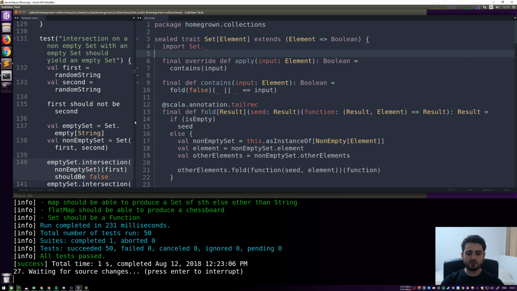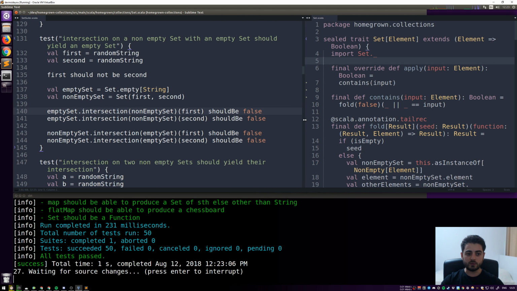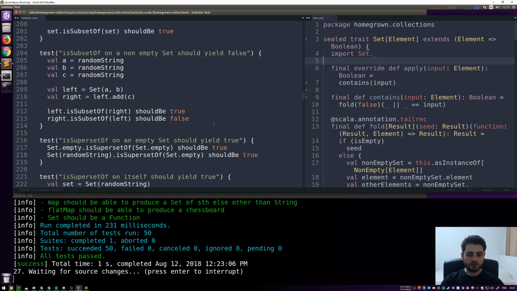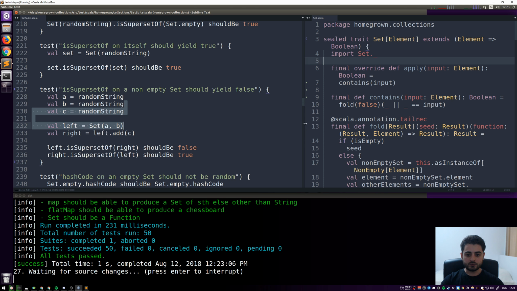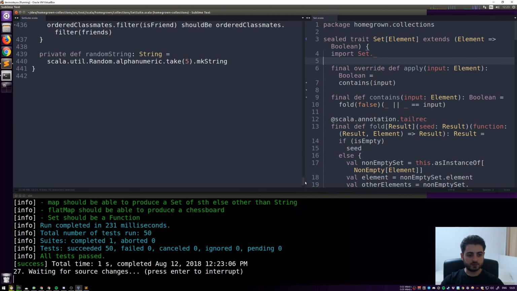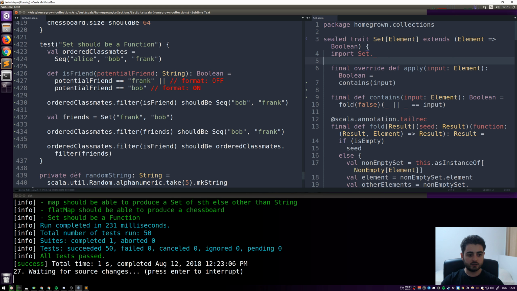Okay, so we get the test for free, but let's still write one test for contains, for good measure. Let's just go down at the very bottom over here. We say set contains on an empty set should yield false.